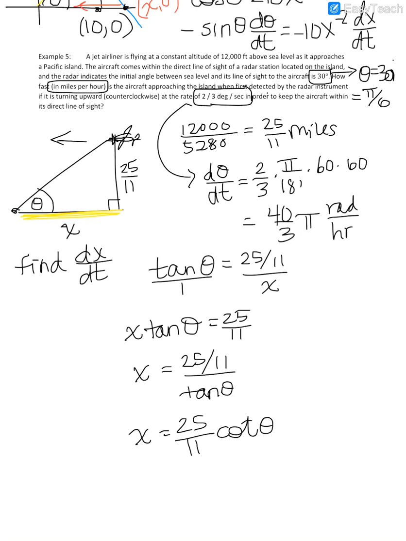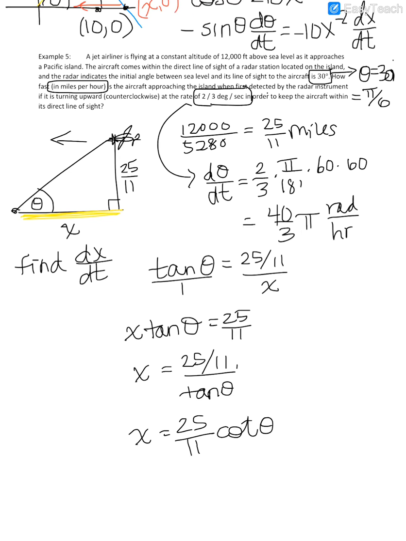Now, could I have done this problem without doing that? Yes. What I would have had to do is plug in the pi over 6 and actually solve for my x, get my x value. I think this is a little bit easier. If you don't think of this, it's okay. You can still do the problem. I know some of you are probably going, I never would have thought to do that. That's okay. I'm just looking at this thinking, now I have no issues. When I do the derivative of the x, it's dx dt, and I'm good to go. So we're going to go ahead and do our derivative.